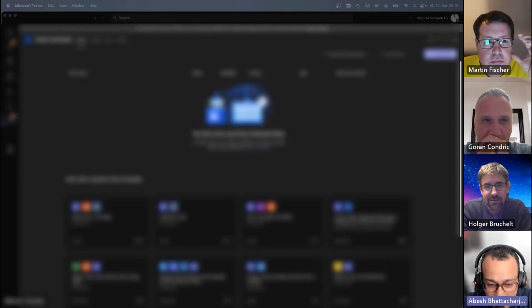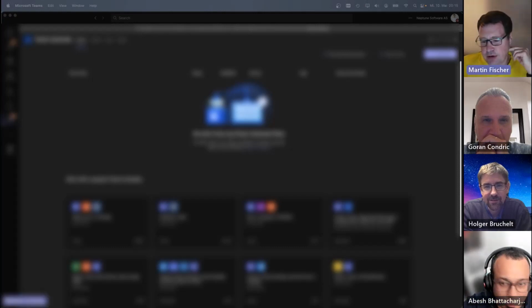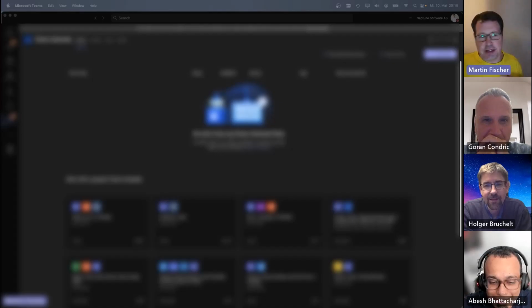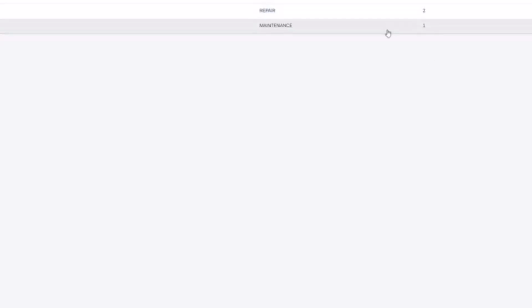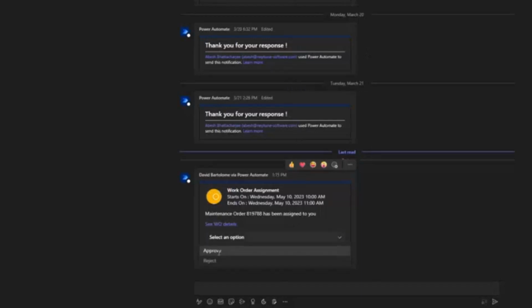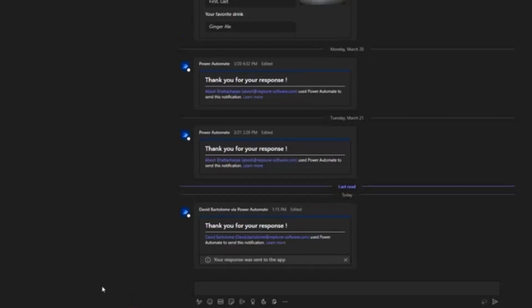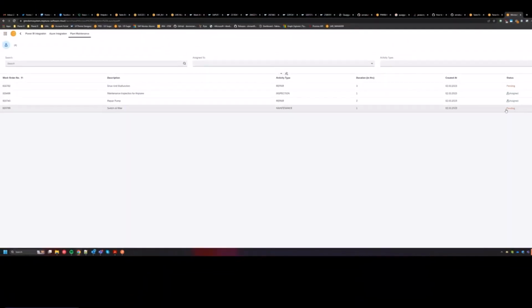Okay, so let me show. If that's okay, let me share my screen. Yeah, take over, please. So this is how it looks. As you can see, it actually sends you a message on here. You can also click this button and actually see the work order details if you want to. Currently, we haven't configured that, but you can actually approve or reject the work order directly from your Teams. So approve, submit, and there you go. If I go back here, you would see this is pending, right? If I click on update now, you will see that this has just become assigned because the approval went through.